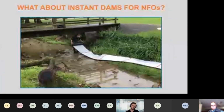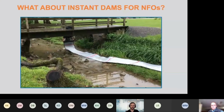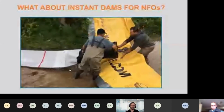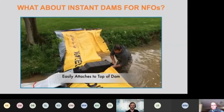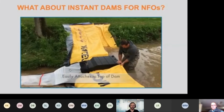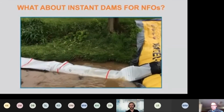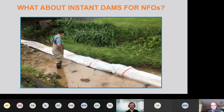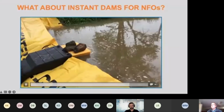We also have what we call our diverter attachment. The diverter attachment just attaches directly to the top of the dam. It'll actually flow about 1,440 gallons a minute through it. So in the event that you would have some sort of non-floating oil, sinking oil scenario, and you need more of an overflow dam as opposed to an underflow dam, this can also be a solution for you. Again, about 1,440 gallons can flow through it. So now you can divert that downstream while keeping the floating oils or sinking oils contained on the upstream side.